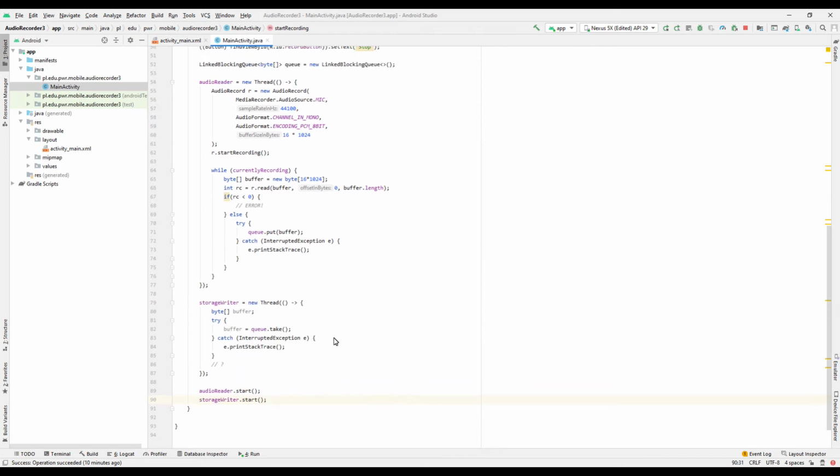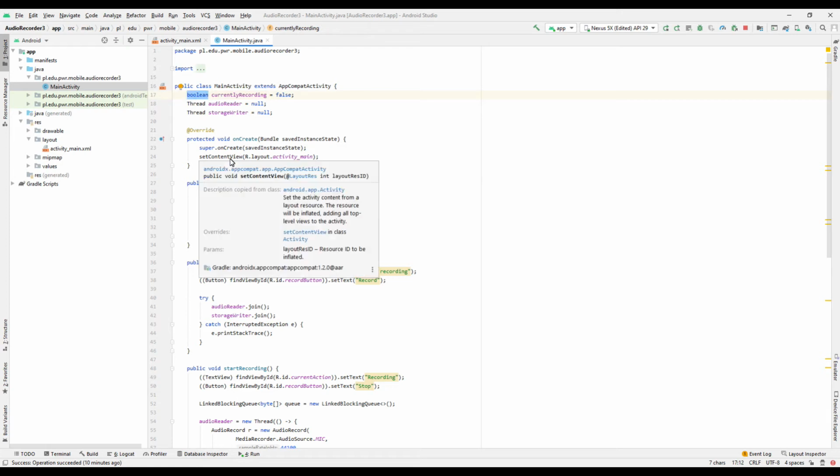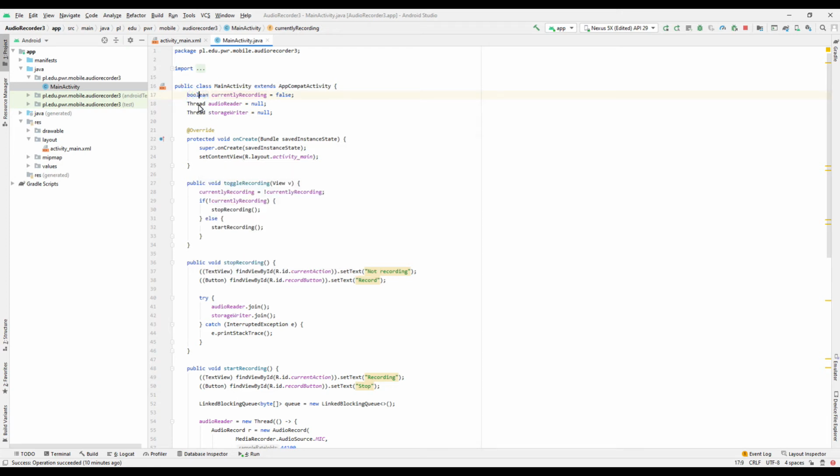Now, that said, currently recording is a boolean, and booleans are not the best way to interact between threads, because they may be cached on various levels, and they are not necessarily reread from the memory each time we need it, because by default that's a single thread thing.